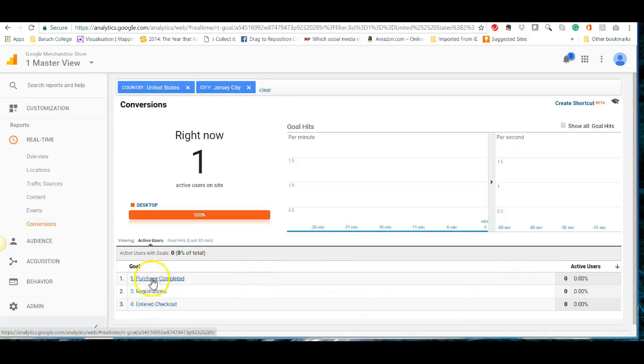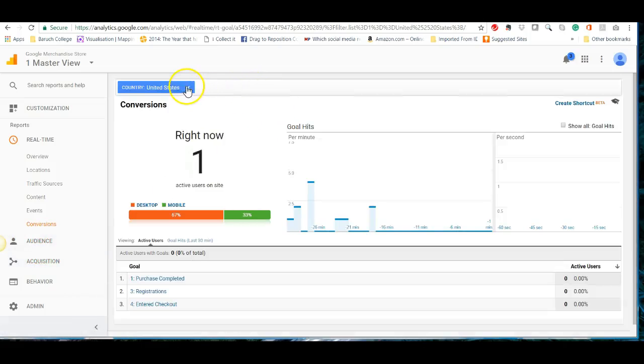So if I cared, Google set up these 3 goals or events that are similar to Adobe Analytics that say purchase completed, registrations. Well, this real-time data would be there for me to know how many people are buying at a particular moment in time, so if I just put out a new image or a new hero spot, I could see how the pickup of that is. So that could be very valuable. Now I could get rid of this. You see how the segmentation gets added here, so I could get rid of it.